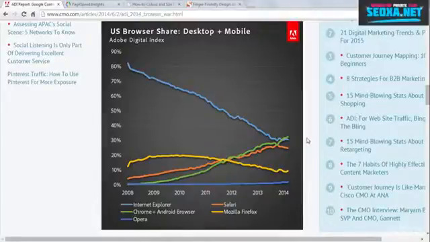It's because Internet Explorer and Firefox don't really have much of a mobile presence. They don't really have a browser that's dedicated to smartphones. So Chrome's been overtaking them, as well as Safari. So that's why I've been focusing so much on Chrome and Google PageSpeed Insights, which I'm going to show you a couple things in a second that you can do for mobile devices to speed up your site.